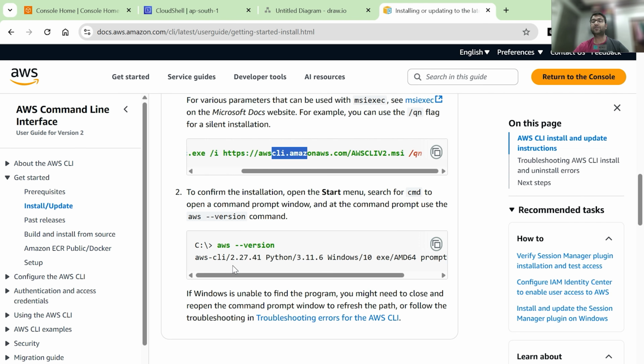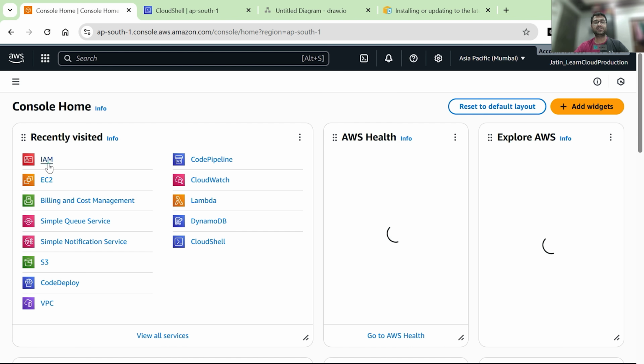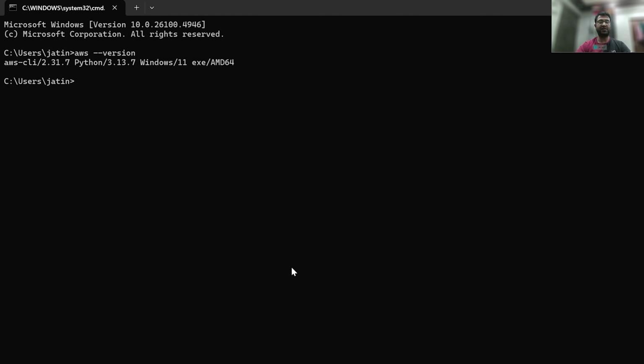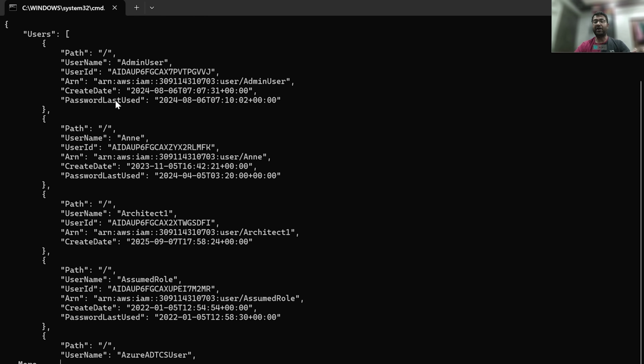Let's quickly configure the user we had created. How? I will be navigating to IAM, because currently if I try to do anything, let's say I try a command like this, it will be giving me an error soon. What is the error? Let's see that. It will be asking me to configure the credentials. But there can be a possibility, as I am getting a result, it means credentials are already configured in my local CLI, and I can prove that.